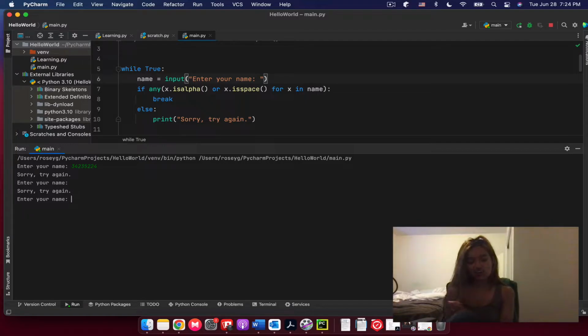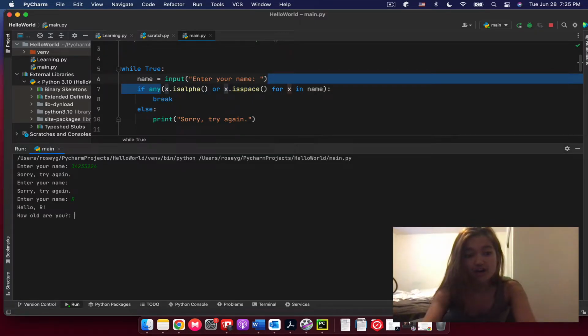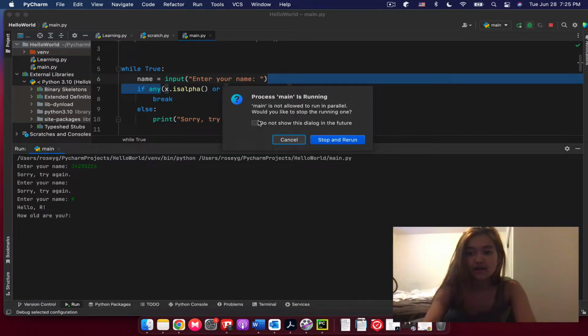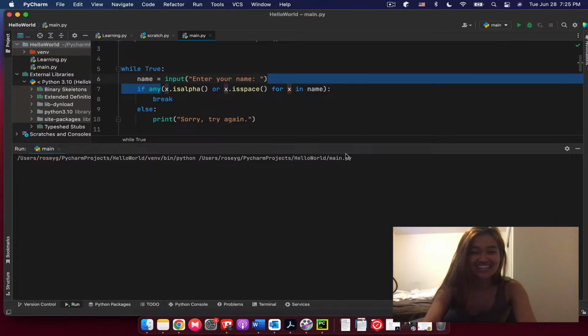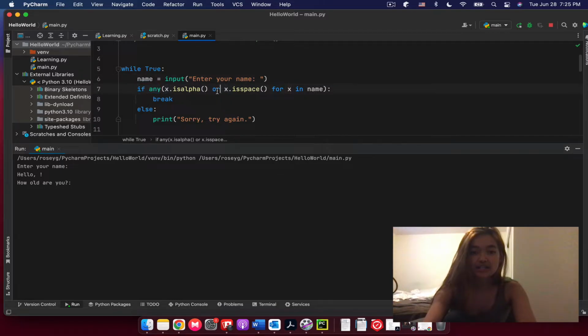Now that's a cool fix, right? So we fixed that issue for ourselves. It requires at least one of these things to pass through, right? If I put R, then it'll accept it. The dog's barking. Now if I put space, it's going to accept it, because we said if it's any letter or if it contains any spaces, then our code should run. Let's go ahead and put rows, space, space, space, G, space, space, space.